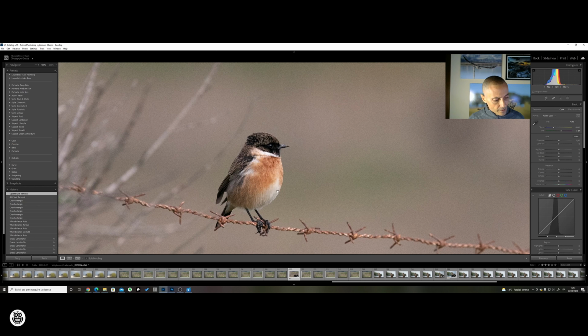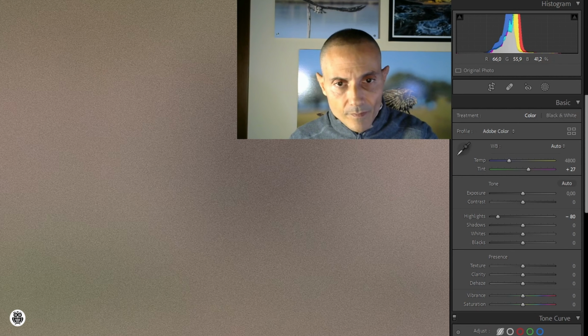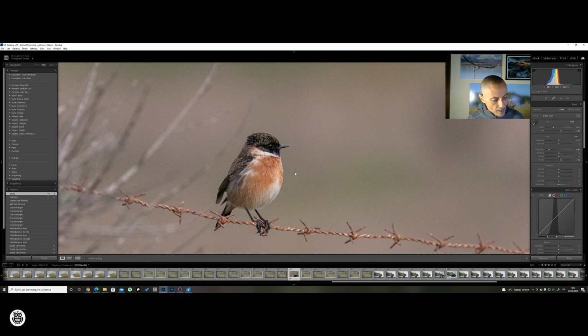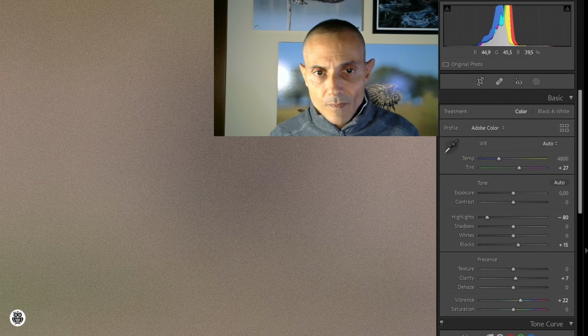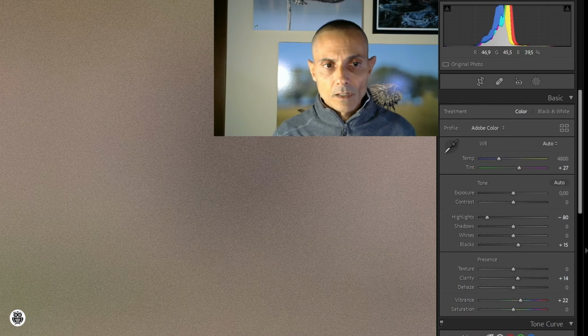But now it's time to work with the highlights, because the white color of the bird was a little bit too white in my opinion, and the black part, okay, a little bit to the right. Now I increase the vibrance just to make the image pop more, not so much, and the clarity, too much, okay, a little less.